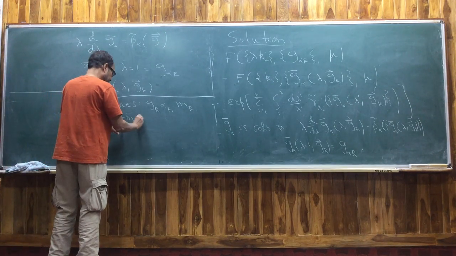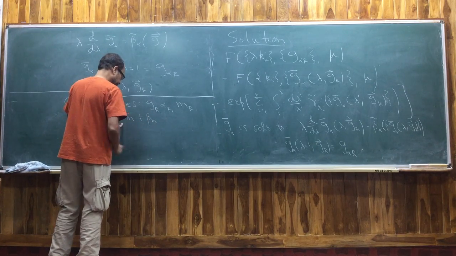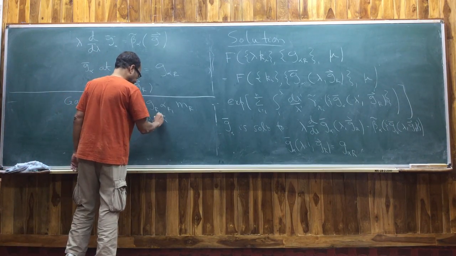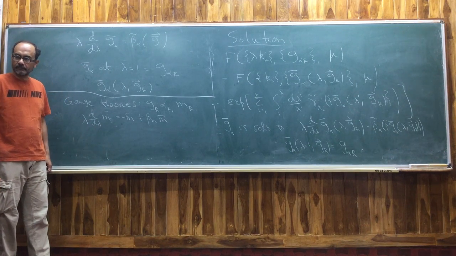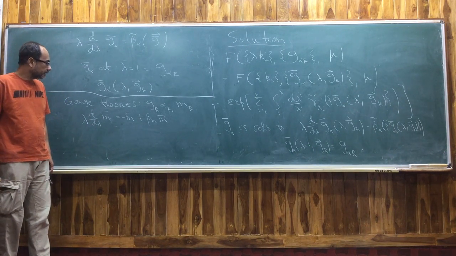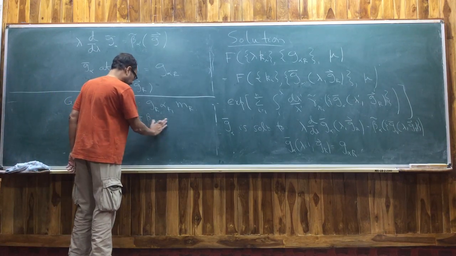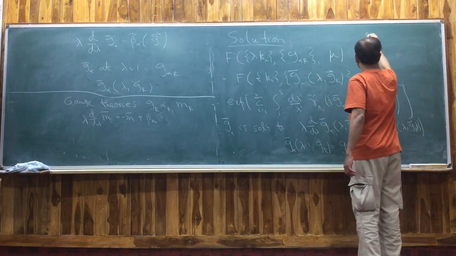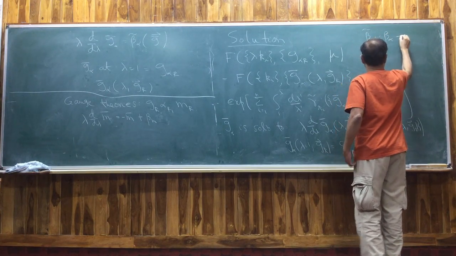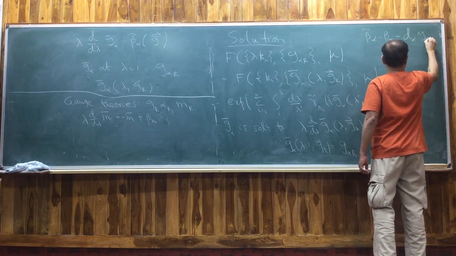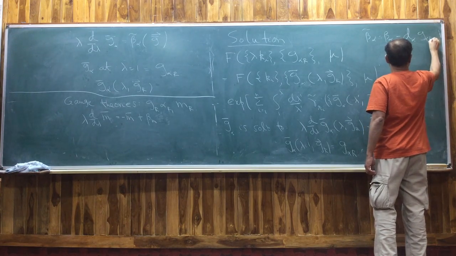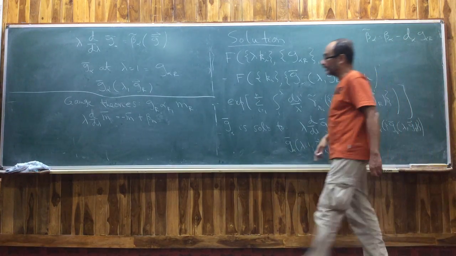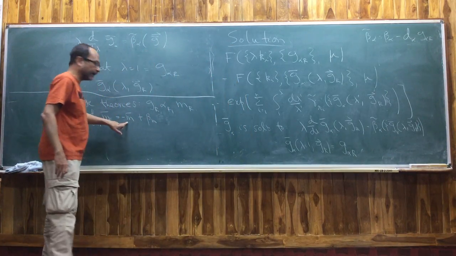And then there is a beta m times m bar, plus m bar. The first term is coming because of the minus d alpha in the beta tilde alpha, which was beta alpha minus d alpha g alpha. So it's coming from here. Instead of g alpha, I have to substitute g bar because the argument of this is g bar. That's why the minus m bar is coming.